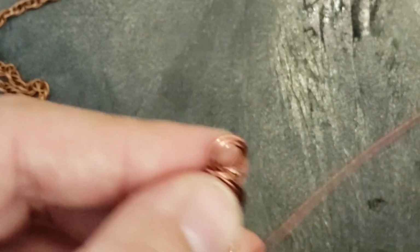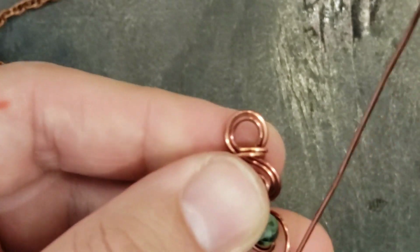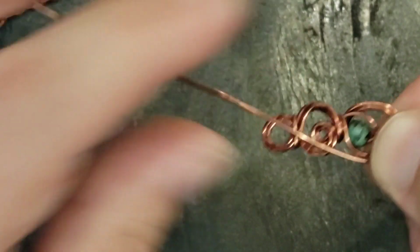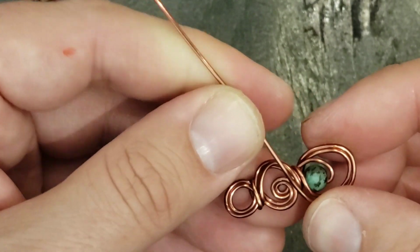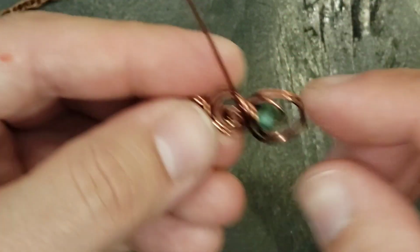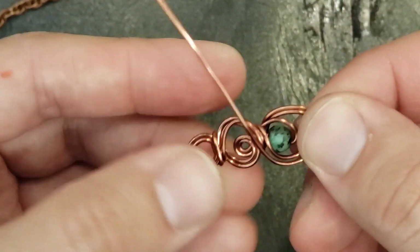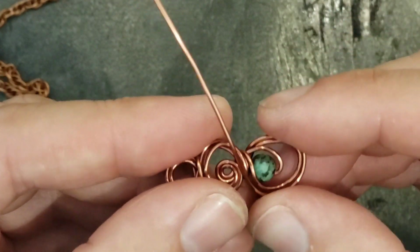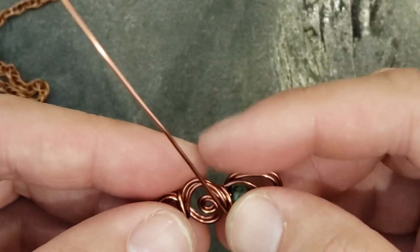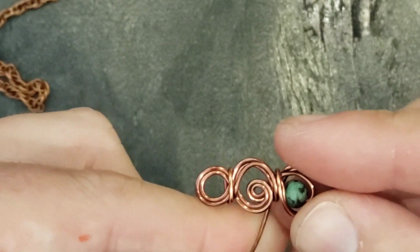These are so fun. There's so many variations I can do on this. And you guys hopefully are getting ideas for your own. You don't have to copy this exactly. You can, I don't care, but you could probably think of all kinds of other things you can do. So again, I can do new patterns. I can come across. It's the strength of the 18 gauge holds itself up, so you don't need to really worry about anchoring it too often. But I think I'm just going to keep it simple.